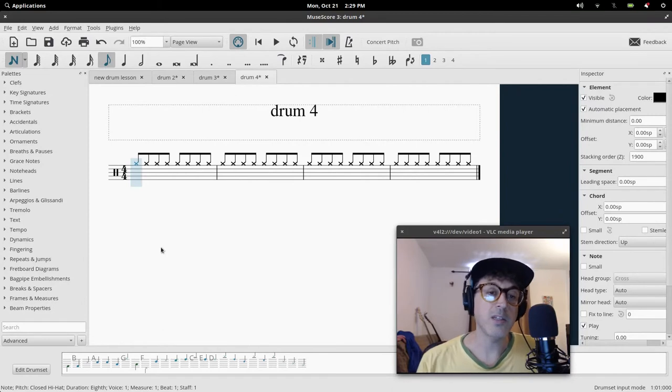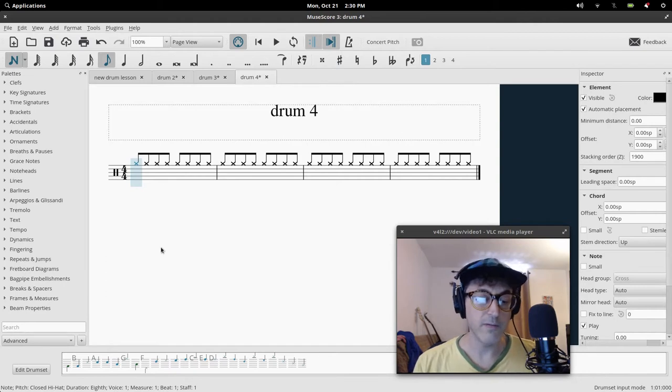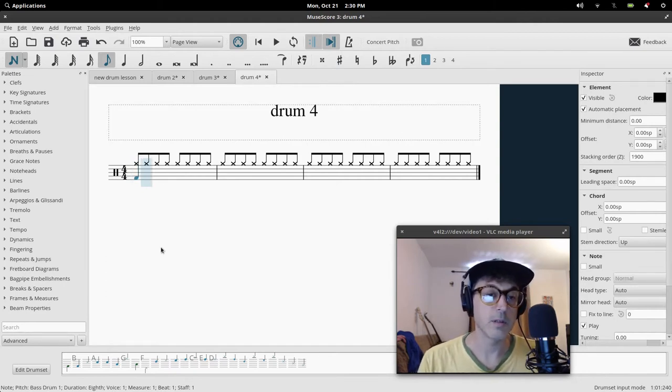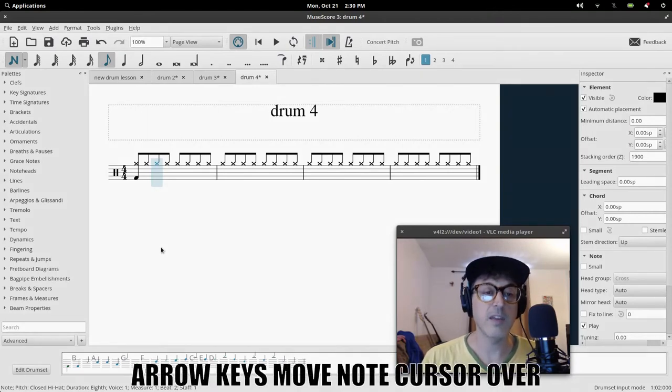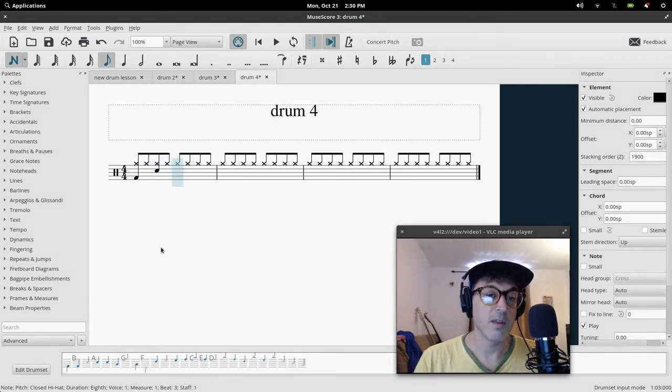In order to have a bass drum on the same note as the hi-hat, what we're going to do is hold down the shift key and press the letter B on the keyboard. So there's our bass drum. And then let's move over. You see the note that is selected by it being highlighted blue. That tells you that it's selected. So I'm going to go over to where our snare is going to be. Hold down shift again. Press the letter A for snare. Keep pushing over until I get to where I want to put the next bass drum. And we'll do bass drum here. And then snare again. Okay, and that's pretty much all.